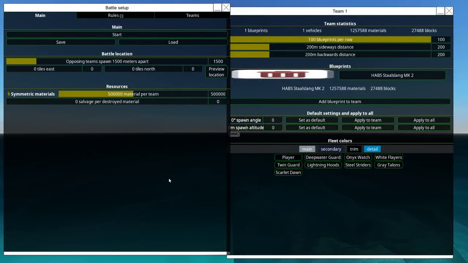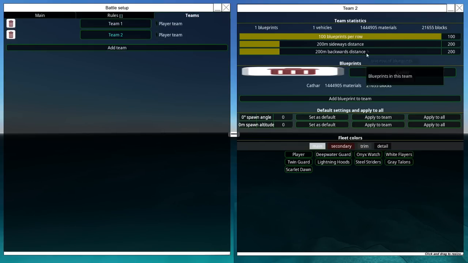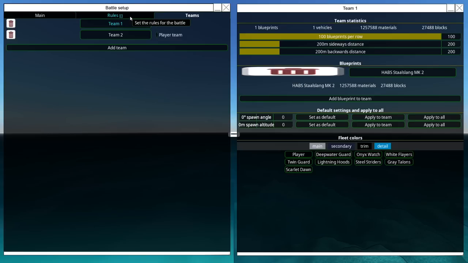Okay, so here we are in the custom battle simulator, I guess you could call it. I forget what it's actually called. So here we've got the setup we're using. We've got the opposing teams spawned 1,500 meters apart, which is a nice medium range, and about 500,000 materials per team because both ships are quite resource hungry. The setup over here is usually the same: Team 1 is the Staalslang, Team 2 is the Cathar. The Cathar is actually quite a bit more expensive than the Staalslang, mostly because she's got more missiles and huge torpedoes, which are very expensive. She's also wider, although the Staalslang is longer.